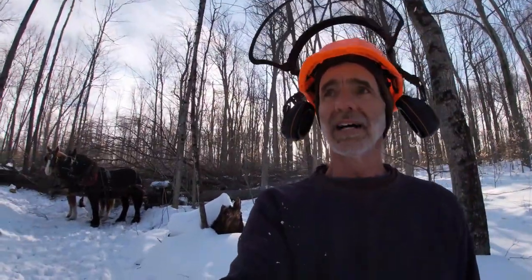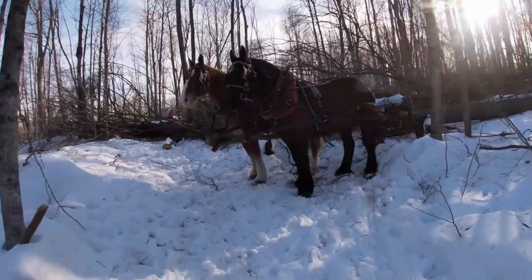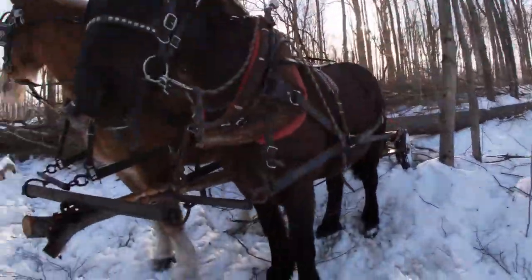Now, this is a pole I made a month or so ago, and I kind of hurriedly made it because I was in a hurry that day. It's a yellow birch. It's not the type of pole I really like. What I like is a hardhack pole. Anyways, the pole is fine. It should last for a while still, of course. In the process of logging, I'm always keeping my eye open for a nice pole, and I just happened to see one. As you can see, we got that nice basswood there that we're hitched onto, ready to go.